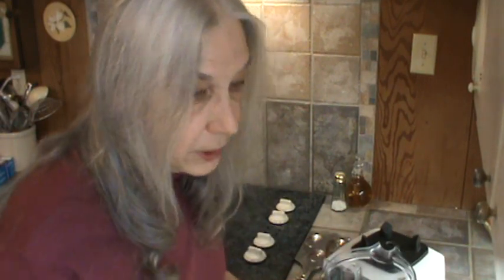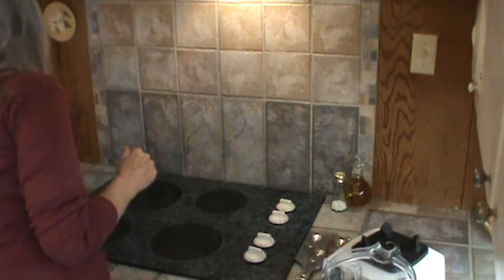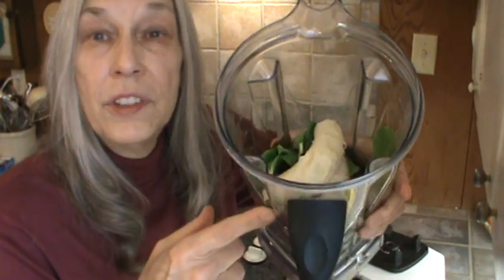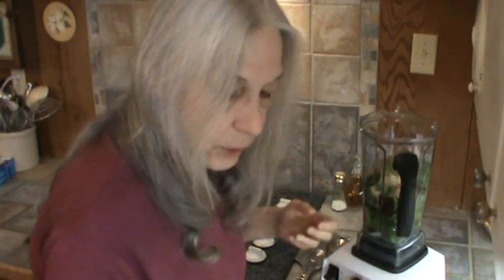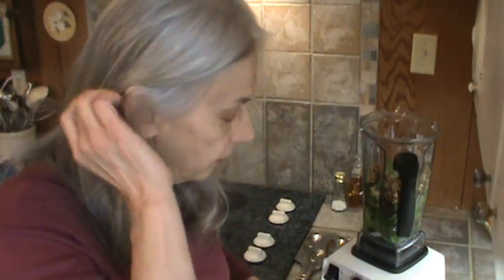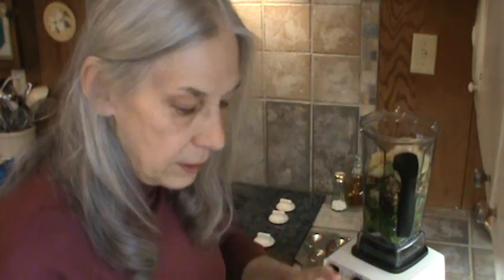So anyway, we're going to see if we can get away with no peanut butter this morning. Let me get my spatula. Alright, so we've got 2 handfuls of baby greens in there, and this is the last of my baby greens, and I'm not going to the grocery store until Wednesday, so I don't know what we're going to do tomorrow. Maybe I can find some more in the garden. I already put the 2 bananas in, and we're going to put the walnuts in next, and then I think I'll go ahead and put the apples in. This is just 2 small little Pink Lady apples. I've got still maybe a half bushel of those left out in the garage.